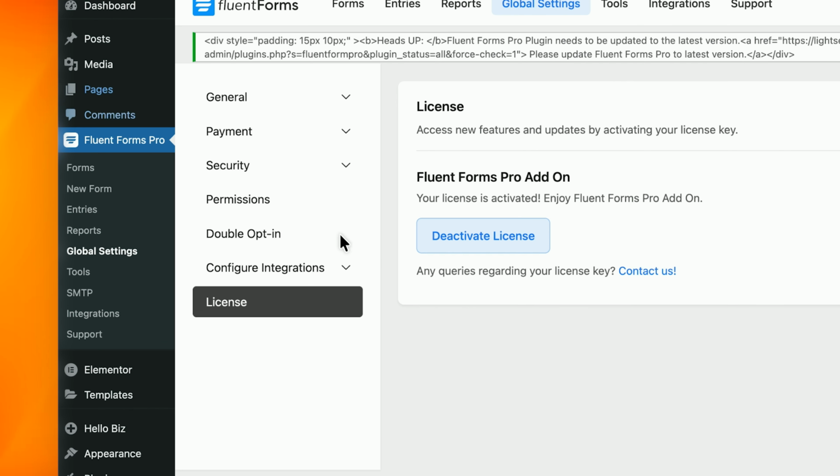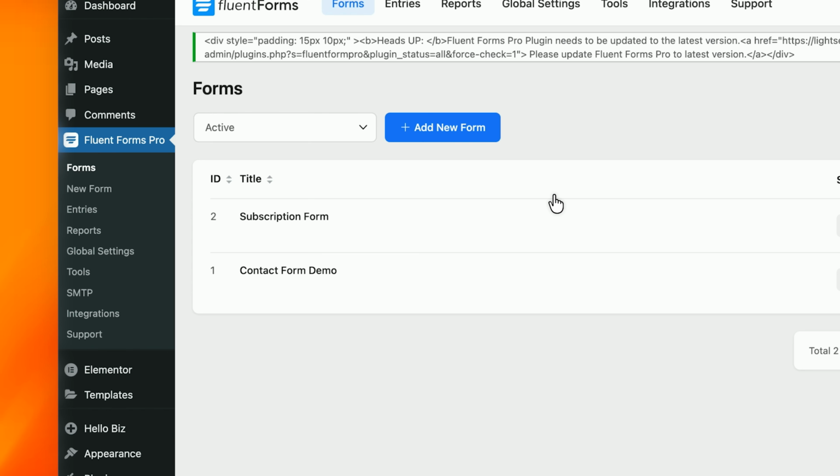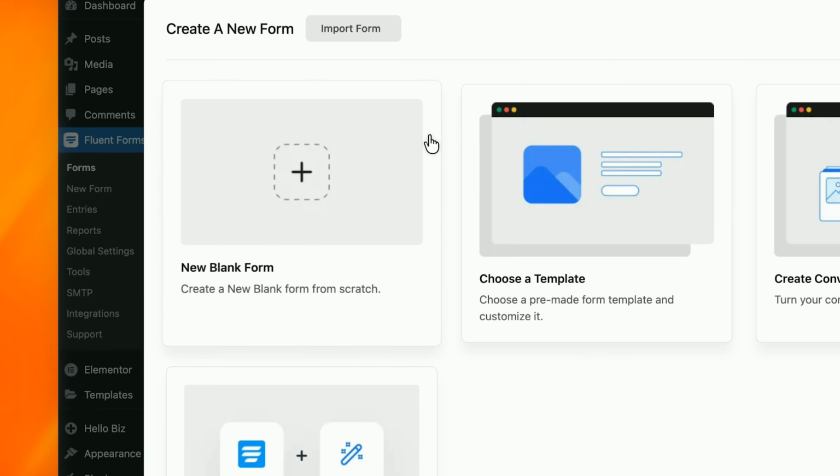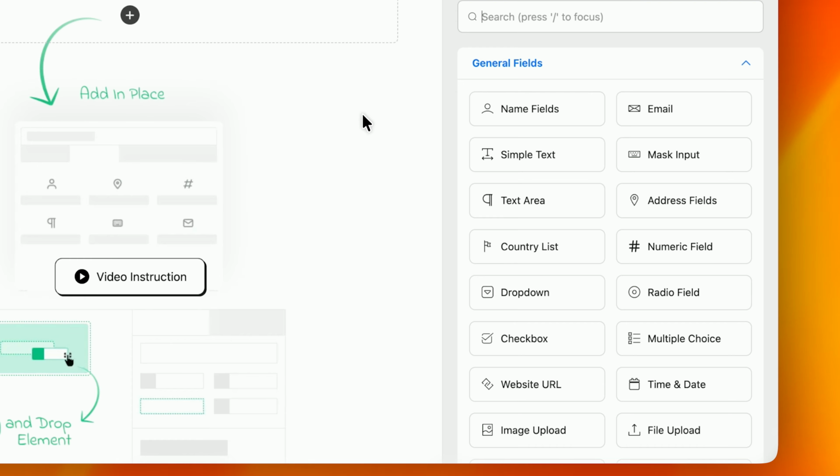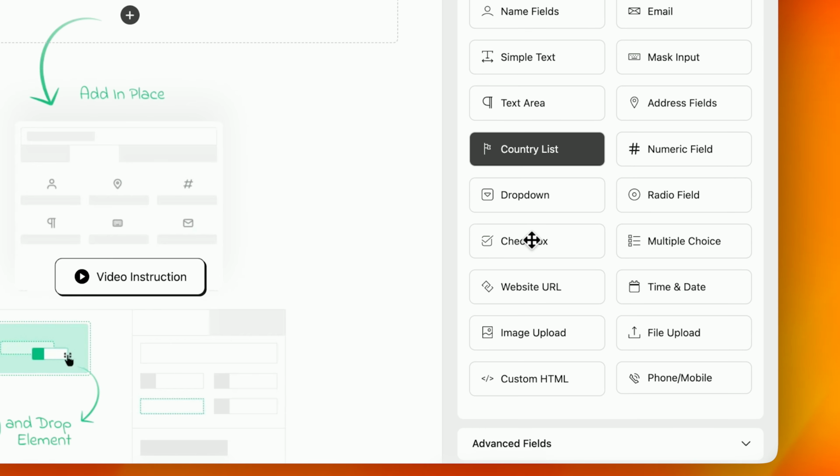Okay, so now let's go to the form section and click on add new form, and let's choose the blank form. Now you can choose these general fields.